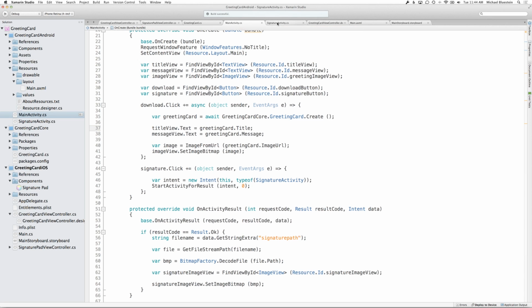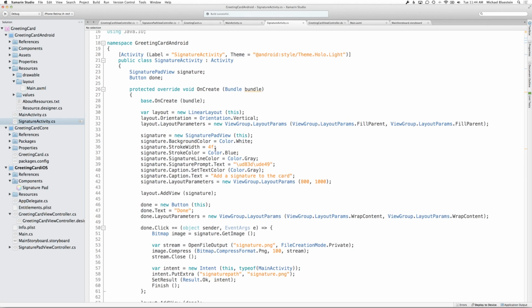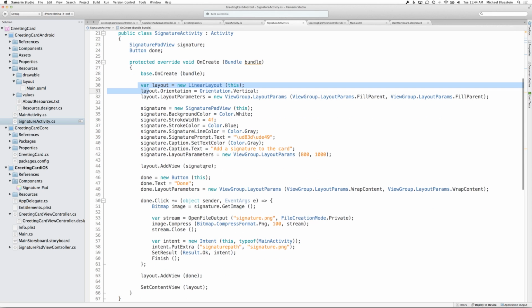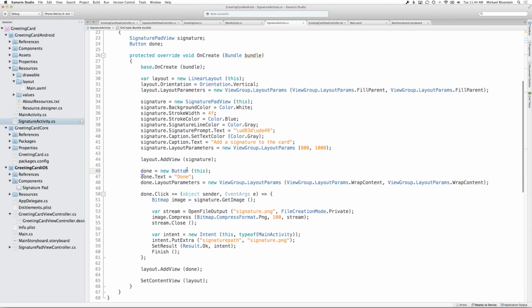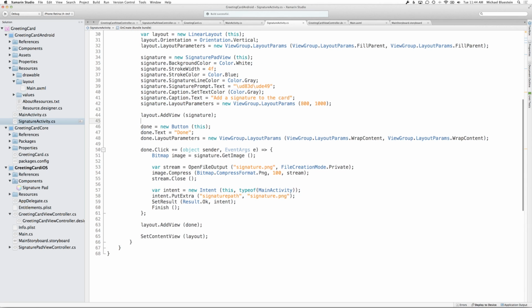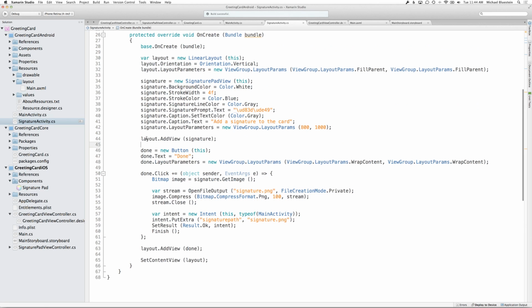That said, I don't have to use the designer. I could even go like I did with the signature. The second screen I show here is another activity, in this case the signature activity, and I can build up my UI completely in code. I personally like to do some things in code, just how my mind's wired. But in the Android world, because the UI toolkit is designed to be used declaratively from XML, a lot of times it's more natural to do it in XML. But you can do it either way. You have full access to code, and you can use layout parameters to do layout kinds of things. Not necessarily the cleanest layout there, but all I'm doing is setting up a signature.